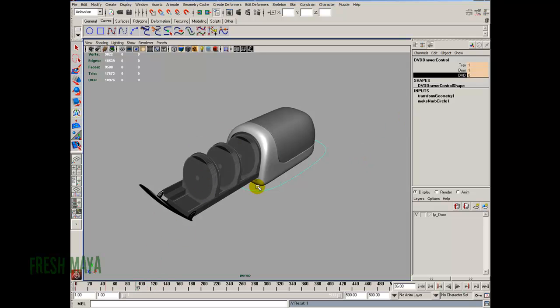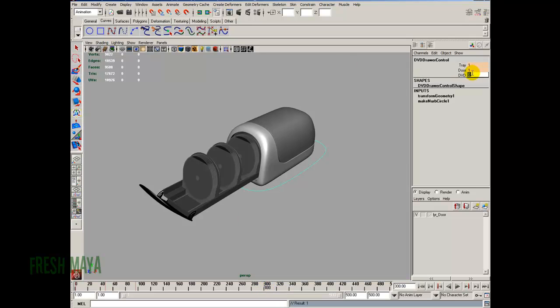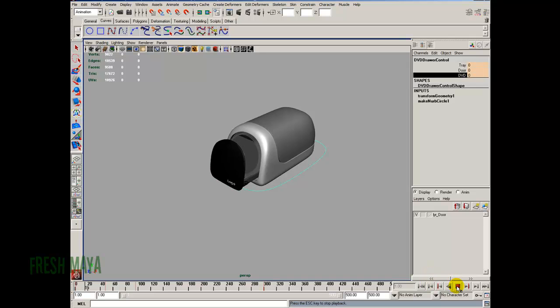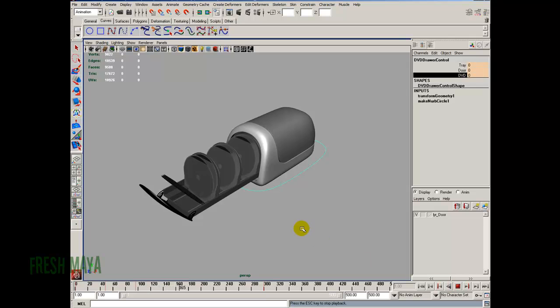And then at this point they're going to start flipping through. And let's say that it takes, I don't know, I'll just move that over here, maybe about 300. And we'll change the DVD to 17 and key selected. So now if we click our rewind button over here and hit play. Alright, it's going a little bit slower than I was expecting, but that's alright. And now it's flipping through all of our DVDs.